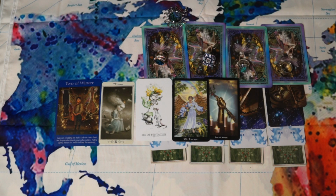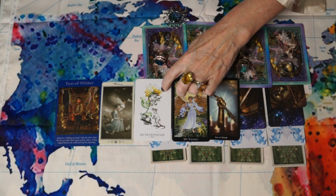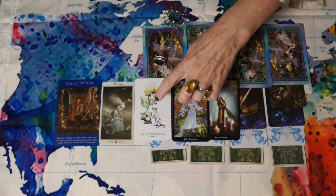All of a sudden in comes the Queen of Swords, which is all logic. You are coming to a logic-based conclusion that I want love, I want a good career, I want meaningful relationships, and I'm not going to settle for less. So just like group one, you're starting to clean house, people, places, and things that no longer serve you and aren't totally equal, which is Six of Pentacles is about sharing.